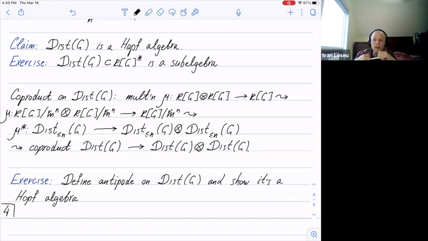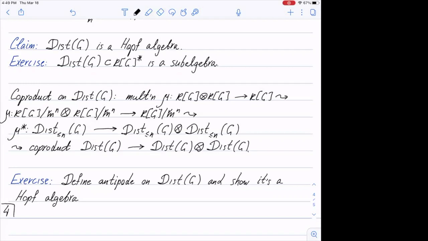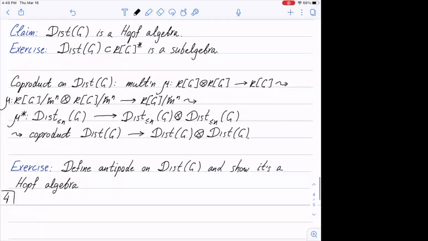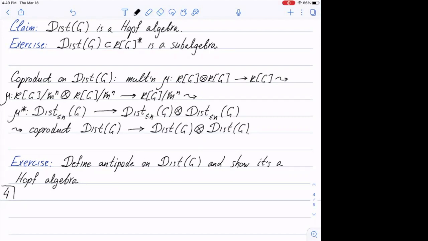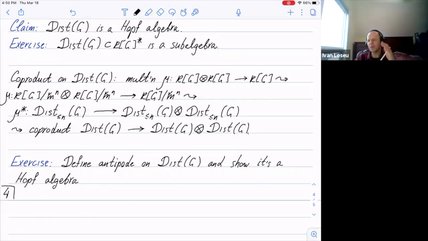Well, maybe it's a subalgebra then. That's a good question. I'm sure, yeah, it's contained in there. I see. Well, definitely K of G is in the finite dual of this G, and vice versa. I'm sure. Well, vice versa, it's not true, but it's a subalgebra in the finite dual, I think. All right. Well, maybe. In any case, we care about just a few examples, and then maybe interested participants can think about these examples.